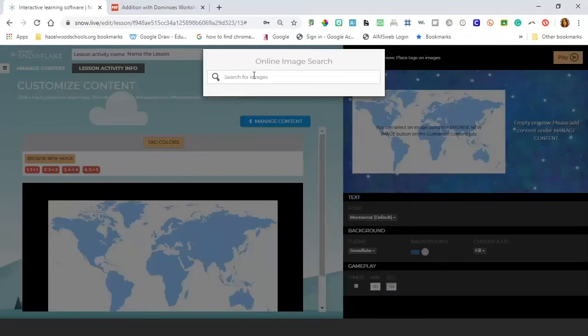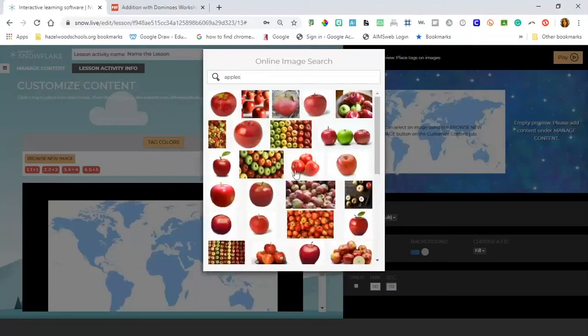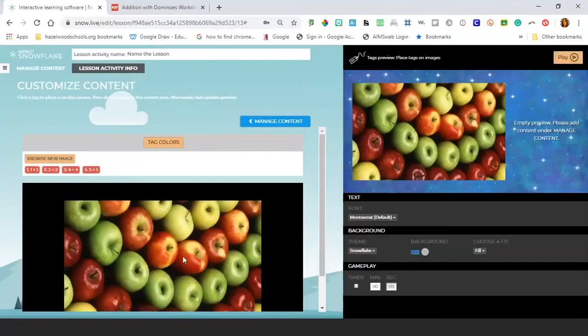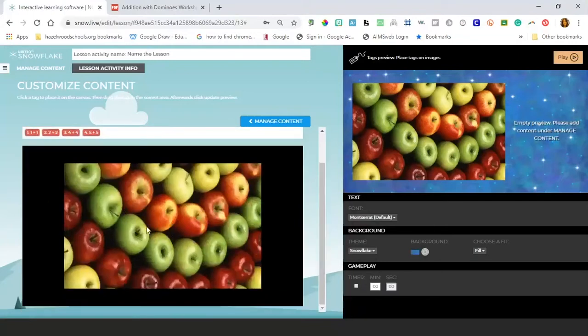I would not recommend doing this in front of your kids, because even though a lot of schools have everything protected, you never know exactly what's going to come up or what's going to appear. So whatever image you pick will show up here, okay? This actually doesn't relate really to my content, but you can see exactly how the image shows up. You can preview it over here to the right. You can change the font, use your font choices as well.